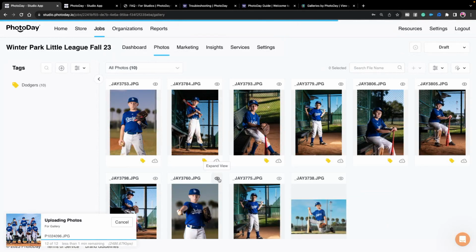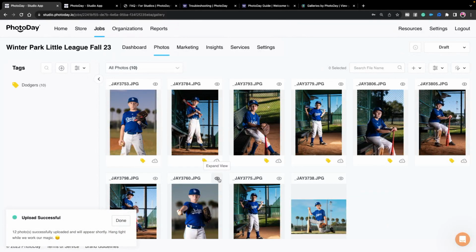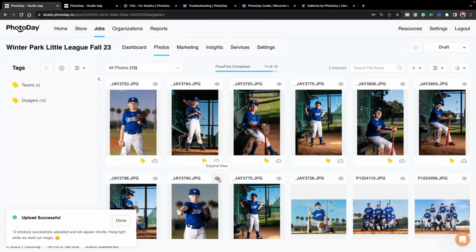So this upload speed is going to greatly depend on, one, the size of your files. You don't need giant 15 megabyte JPEG files that when you open them are 60 megs, right? You don't need that because in PhotoDay, the most common size sold for all of these organizations we're photographing and selling every day is 5x7. So you don't need a 60 meg file to make a good 5x7 print, in other words, right?